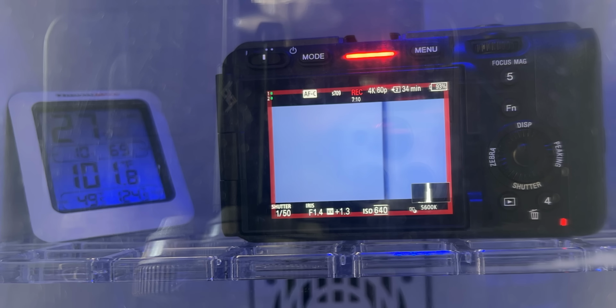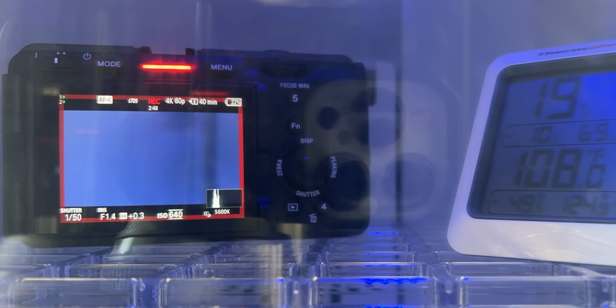Now speaking of heat, this camera doesn't really overheat. You could give it two chips and be fine. So I put it in the incubator over 100 degrees and I left it in there for almost 2 hours before the battery died. And it had no problems at 4K 60. At one point, the thermostat did read much higher, like 111, and I was like, oh crap, there's something wrong with my incubator. But it turns out it's because I had that thermostat right next to the exhaust fan of the camera. So when I moved it to the other side, it was back to normal.